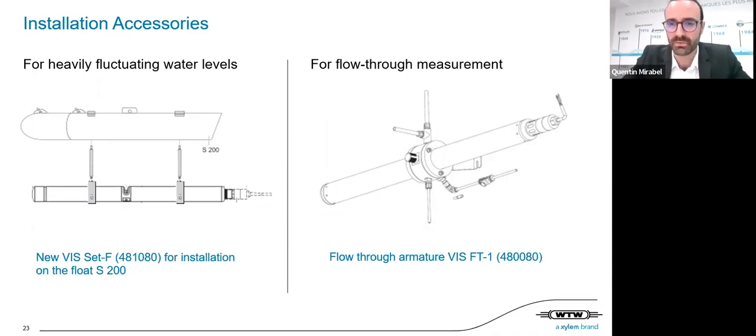We do have flow-through measurement accessories as well. So please, in case you have specific applications and you are interested in measuring several parameters, we talked about COD and BOD, but maybe nitrates, TSS, color, etc., through our UV-Vis sensors, please contact us and we will be happy to see which accessory is the most suitable for your application.